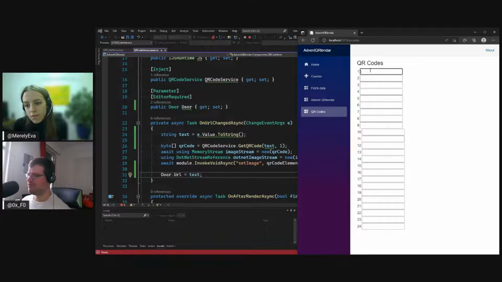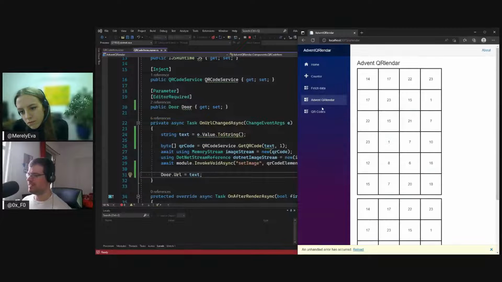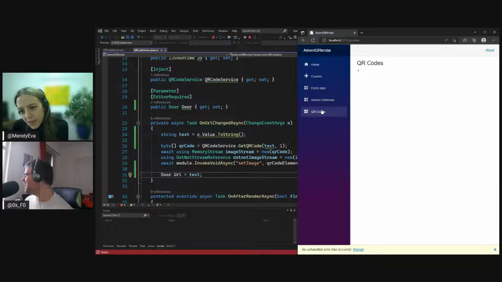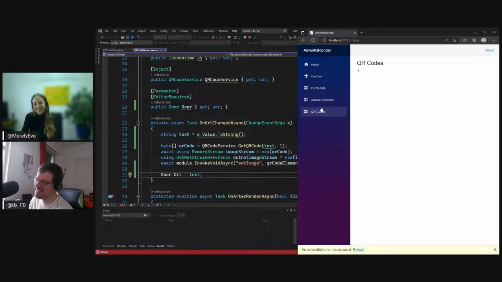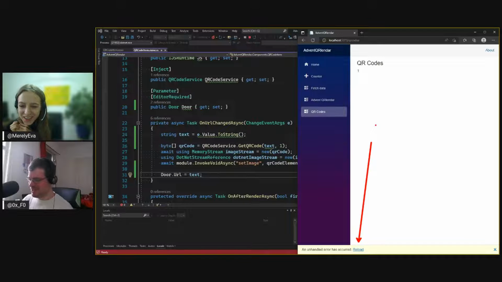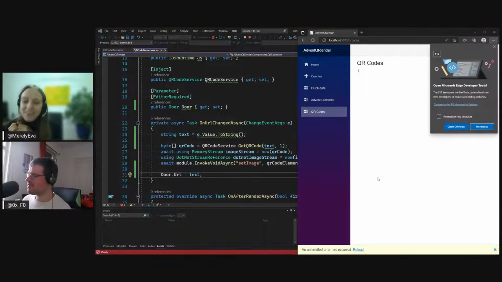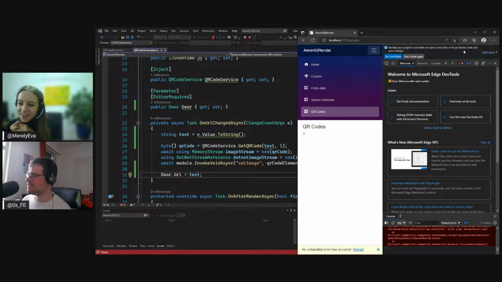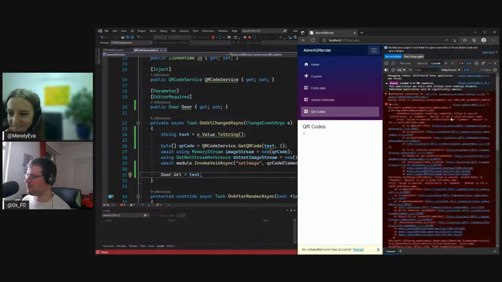QR codes, if I enter something and navigate back and back to it, it's broken. Yay! So now it deletes everything, not just the text within the field, but like everything. So that's good. Well, we do have an unhandled error here. Okay. Let's have a look what that is. Unhandled exception, failed to execute set attribute. Value is not a valid attribute or name.